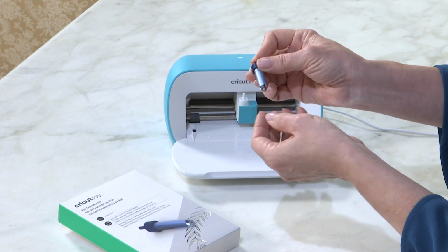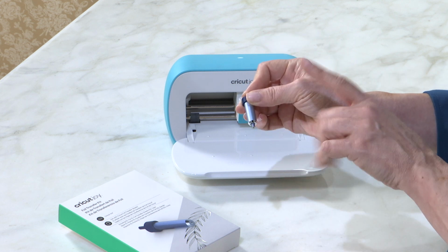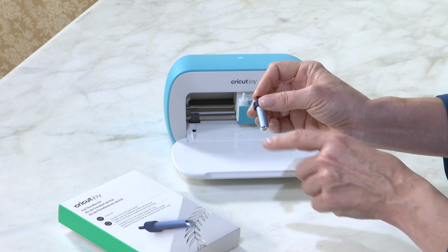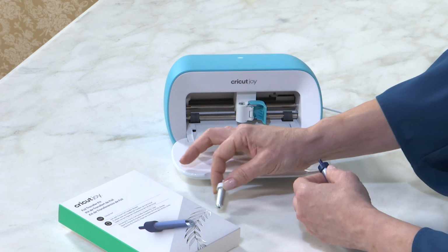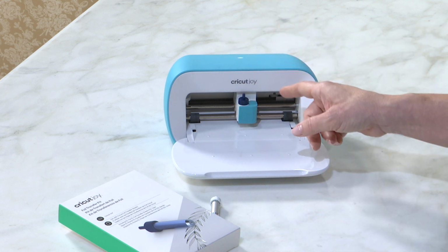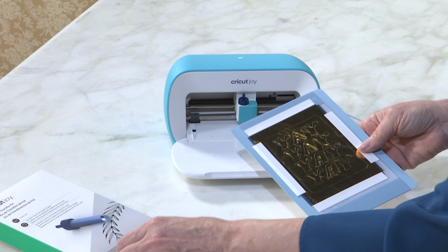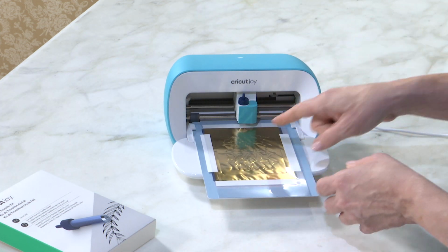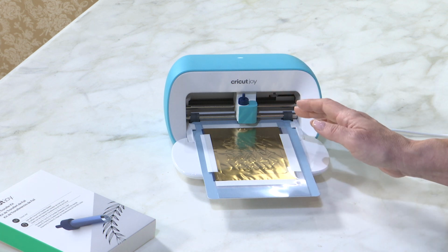Now, it works just like our foil transfer tool that we know and love for the Explorer and the Maker, except it has one tip, all right? And it's the medium tip, and it goes right in. We're removing the cutting blade from our Joy. We're dropping in our foil transfer tool, and it's going to work exactly like all the things that you know from Cricut. Seamlessly, effortlessly, it's going to actually transfer the foil to the project of your choice.